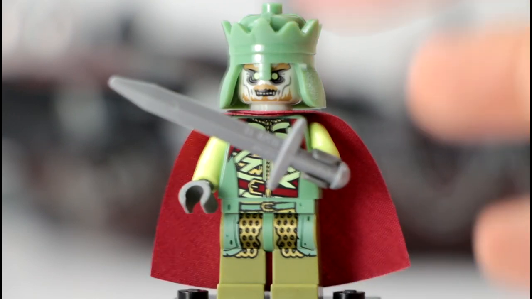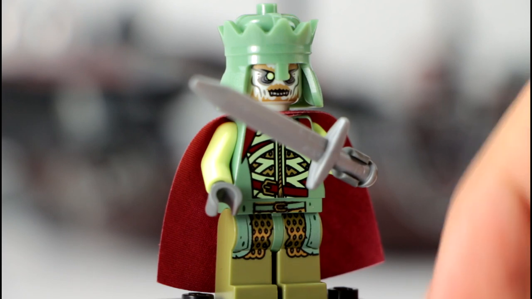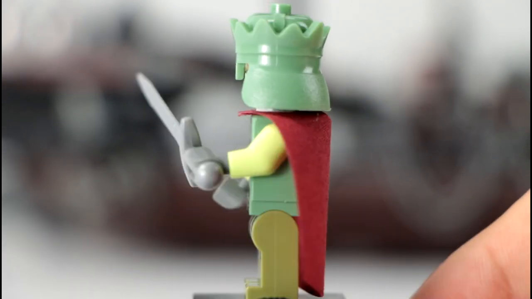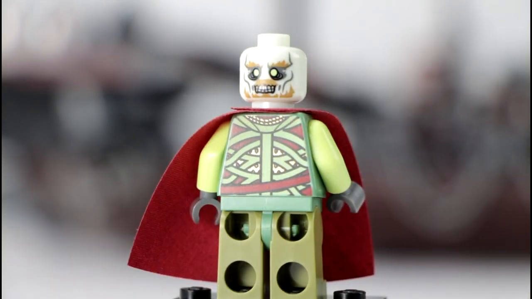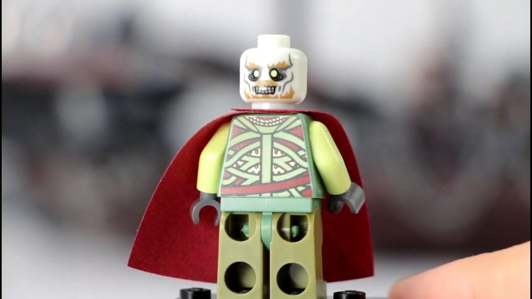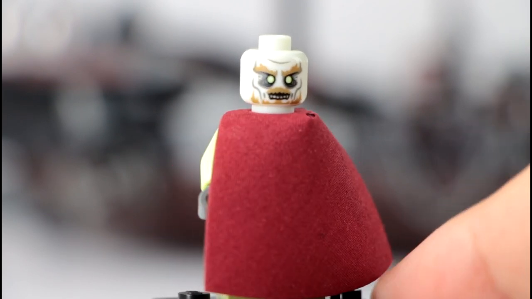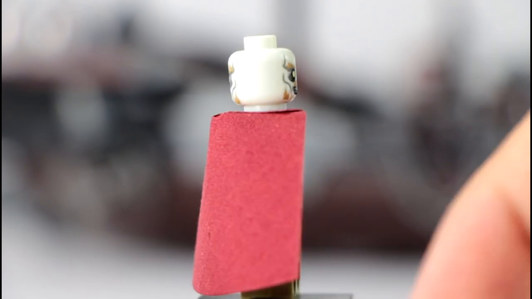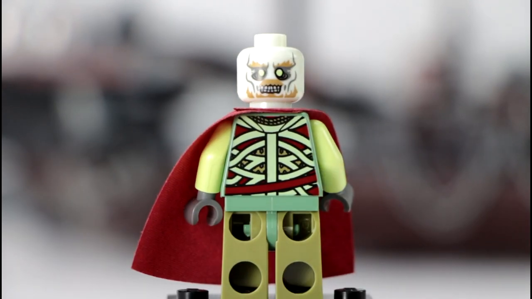This is the king. Comes with a very unique sand colored green crown. Comes with his sword. He does have back printing as well as a double-sided face. So overall, very detailed, very cool looking guy. Just a really neat minifigure to have in pretty much any collection of minifigures.